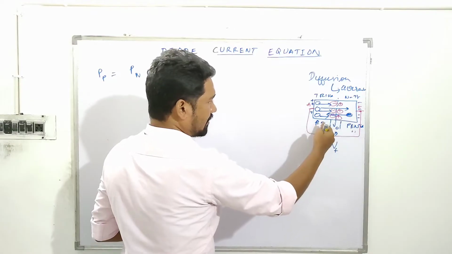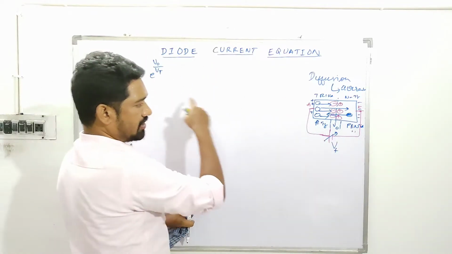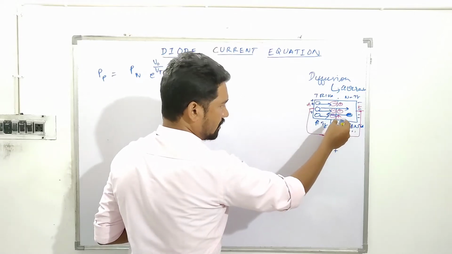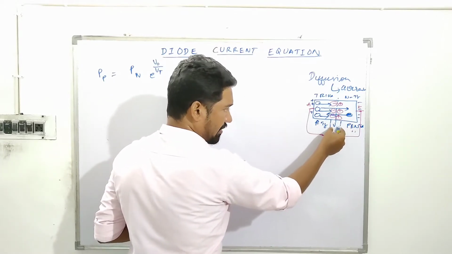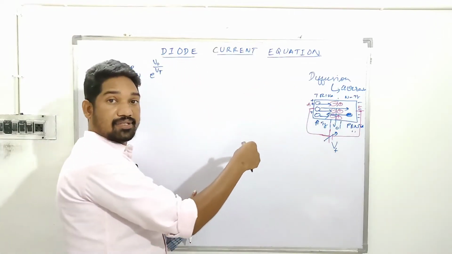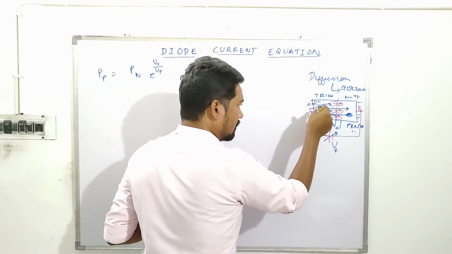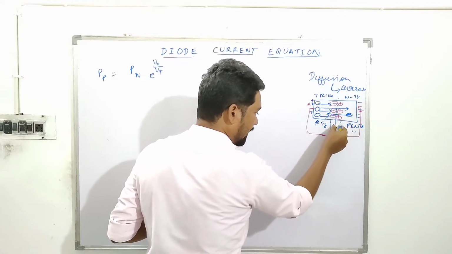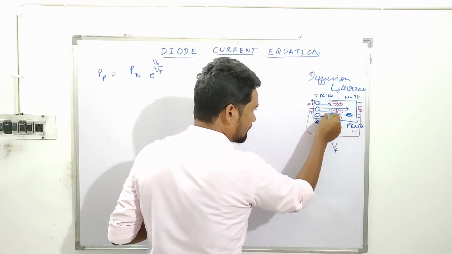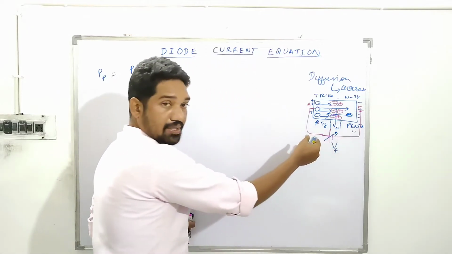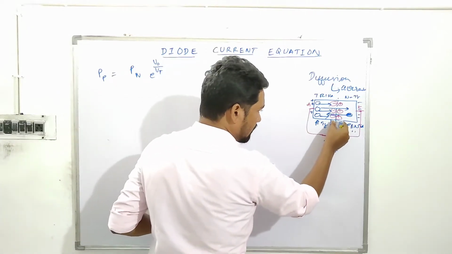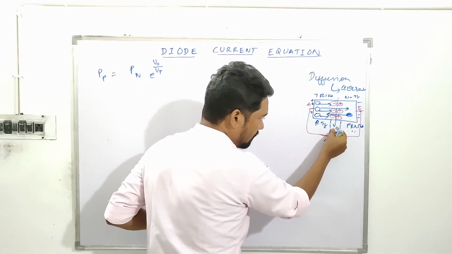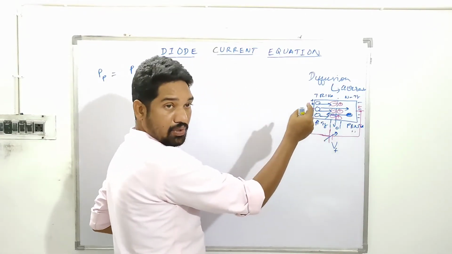So initially, with the application of the forward voltage, there will be a decrease in the width of the depletion layer, a decrease in the barrier voltage, and an increase in the number of holes diffusing from the P region to the N region. See, one factor is decreasing and another factor is increasing. What factor is decreasing? The barrier potential. With the decrease in the width of the depletion layer, there is a decrease in the barrier potential. All right, so that is one point.